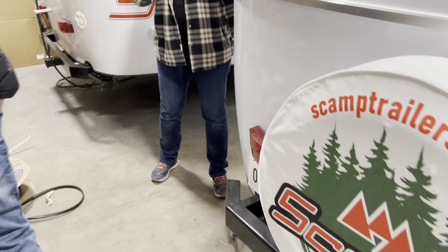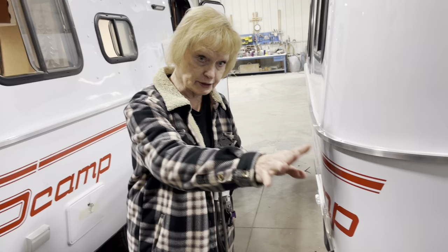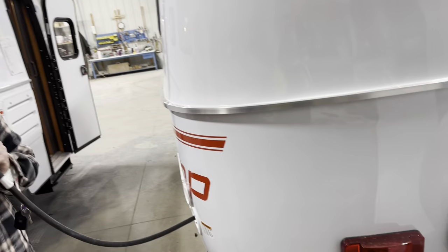This here is your 30-amp service. Right now, we are plugged into a 15-amp adapter and an extension cord that goes to a regular outlet. You can run everything in your trailer on this 15-amp adapter except your air conditioner. Does that come with it? This does. There's one inside your trailer. Now, you have to plug this directly to use the air conditioning side of your air conditioner. Yeah, I remember you saying that.